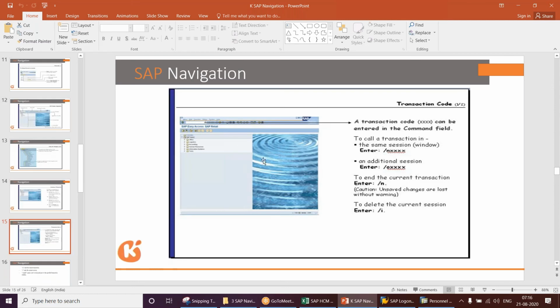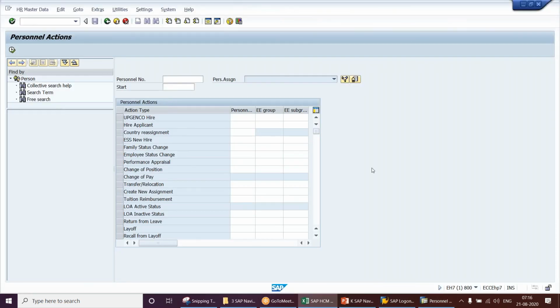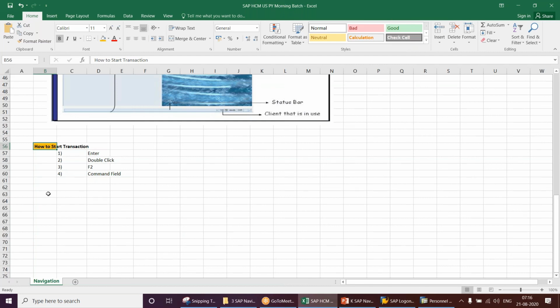Now let's see how to work on a transaction, and what the transaction code is.